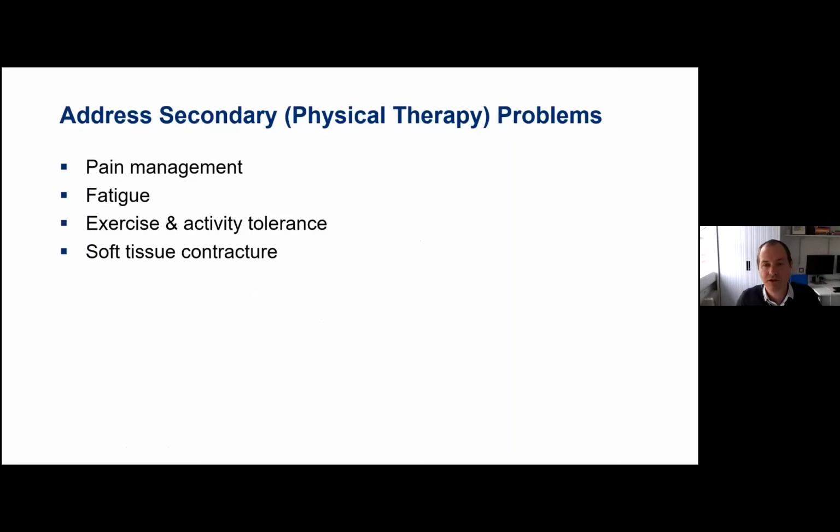These are quite typical things for physiotherapists to address, and they need a bit of thought. So pain management, fatigue management, often what's happening is the patient's pushing themselves too much and they're busting out their pain. And really what they're doing, if they're pushing themselves till they can't move anymore because their pain or fatigue has stopped them moving, they're really reinforcing. It's like they're practicing that pain cycle. And so their pain comes on more and more easily each time. So what we want to get people to do is learn how to take little breaks throughout the day so they're not pushing themselves to 10 out of 10 pain all the time.